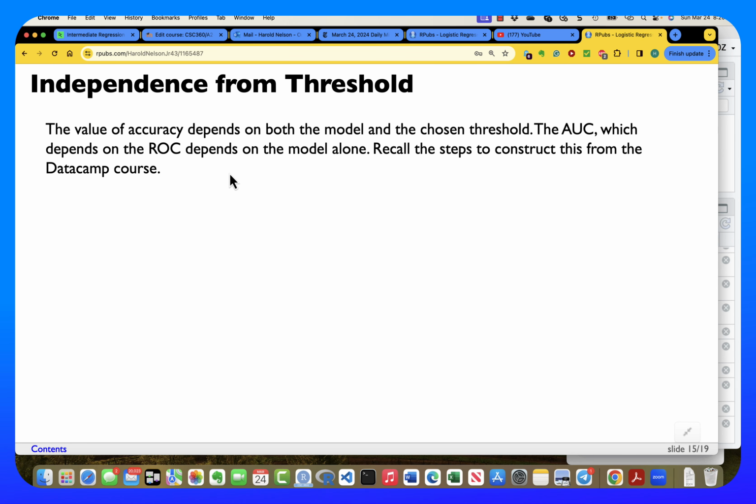And the standard way of really looking at the quality of the model as a whole is to look at the area under the curve, which the curve, of course, is the receiver operating curve. And hopefully you learned about this in the DataCamp course. So go ahead and implement those steps. And I will pause the video. You will pause the video and do this, and then come back and we'll talk some more.